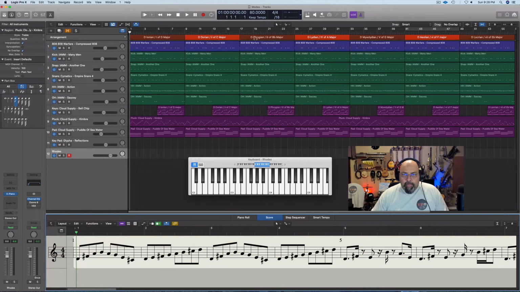And then D Phrygian, that's the third mode of the B flat major, so it's the D scale, but in the key of B flat, which means B flat, E flat, no sharps, etc., etc. So you'll see that on the scales below. Now let's just start from the beginning, and you can follow along, and you're going to hear the differences of the modes in these 7 examples.